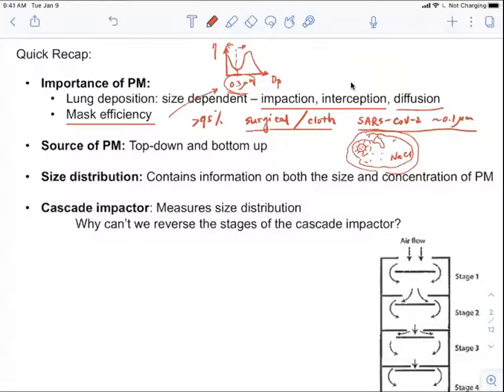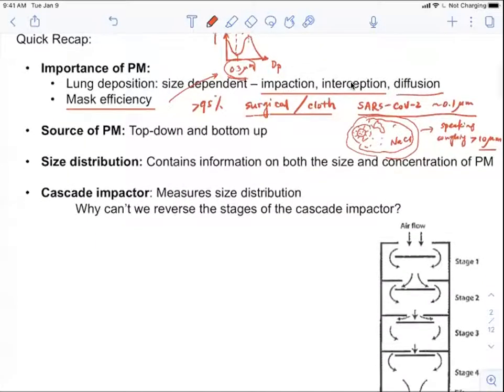And what actually happens is that the average size for the aerosols that are emitted through speaking or coughing is above 10 micrometer, okay? So 10 micrometer is much, much larger than this 0.3 micrometer, which means that they can easily get collected onto the mask material, okay? So that's why the mask is so efficient in blocking the virus or capturing the virus and stopping the transmission, right?